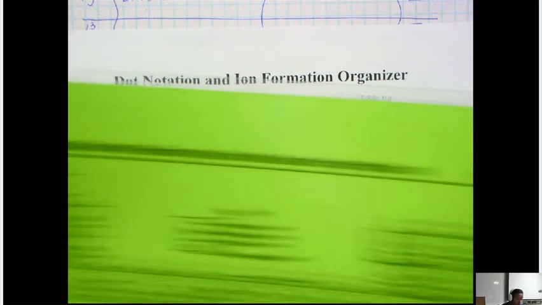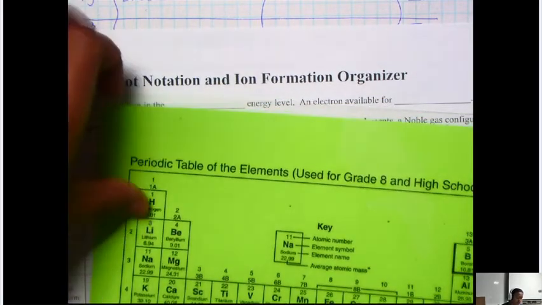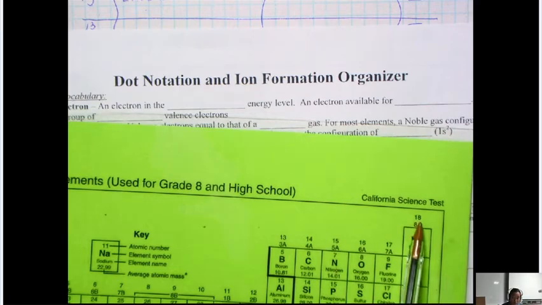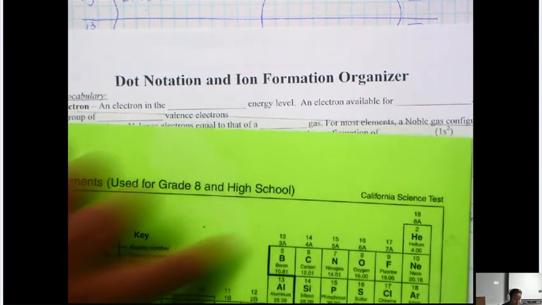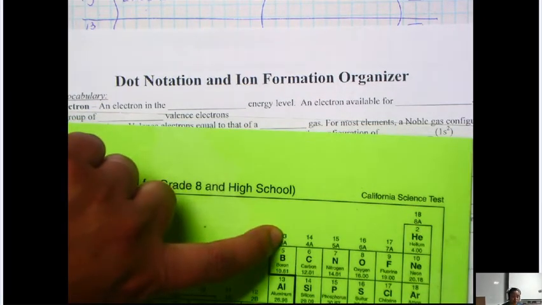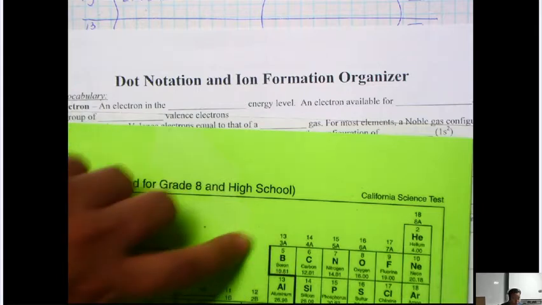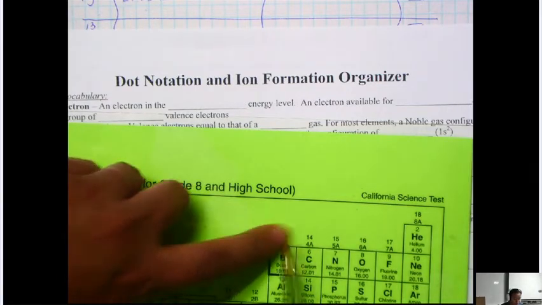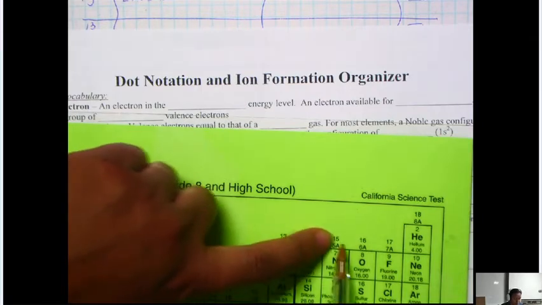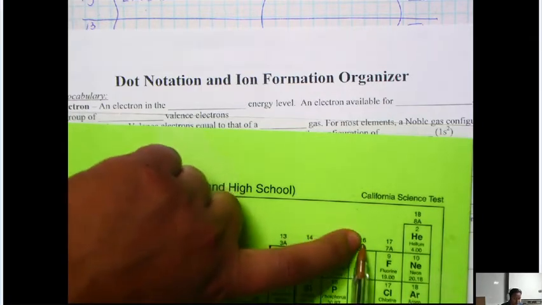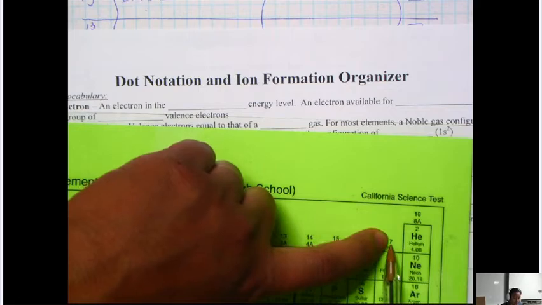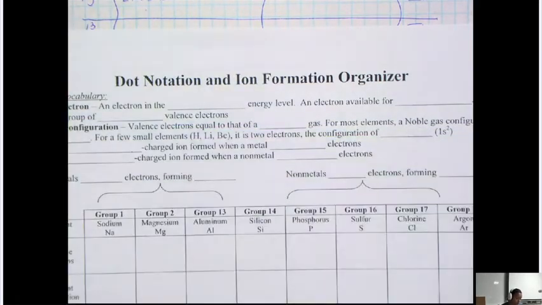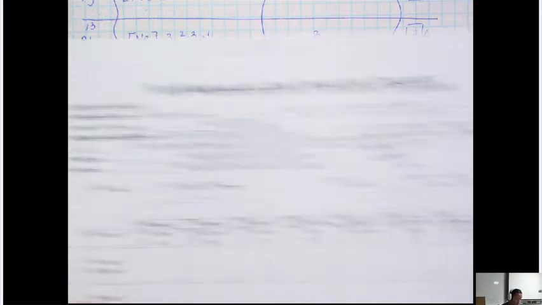If you lose these large numbers, once you get into the double digits, 13, 14, 15, 16, 17, and 18, the way you do this is take the last number. So ignore the one that is in front of it. 3A, 13, just look at the 3. So this has 3 valence electrons, 4 valence electrons, 5, 6. You're just ignoring the 1. If it's a double digit, ignore the 1. Just look at the last number. Okay? So, group 1, how many valence electrons?